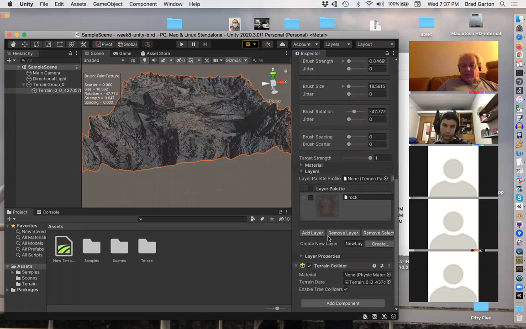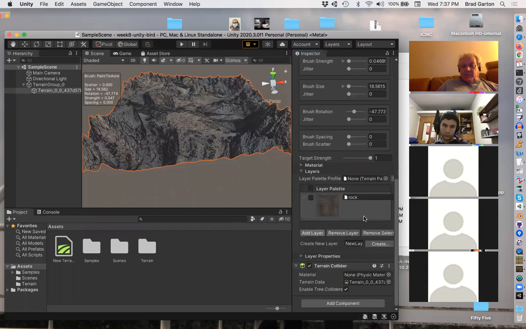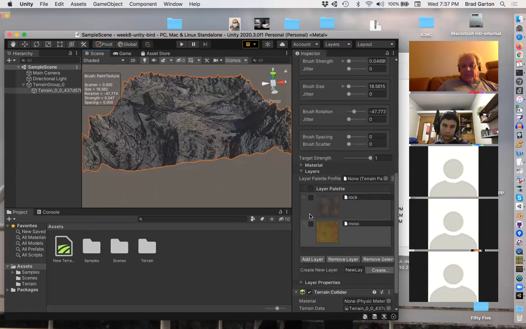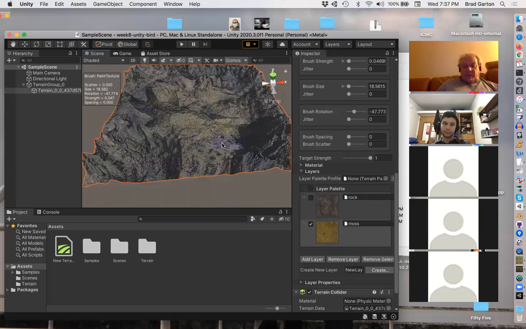Let's add, what's a good one to add next? We'll just add some moss, okay? Because what the heck, okay? So I'm gonna add a bit of moss here and select it. Moss. Why is the moss not being added here? Okay, come on, moss. Shoot, oh, I am adding it. I think my strength is pretty low, okay? Yeah, I'm gonna like rub it in here. Okay, there we go. Got some good moss, okay? All right, yes. Just put a bunch of moss all over the place, okay? Let's make my strength be, like, that's my size. Let's make my strength be larger, okay?